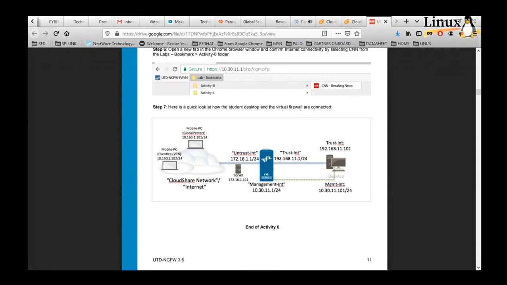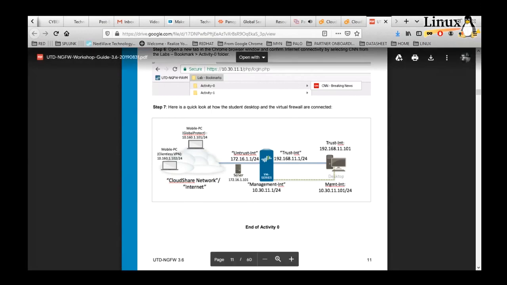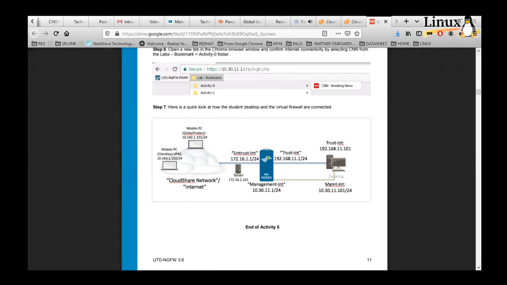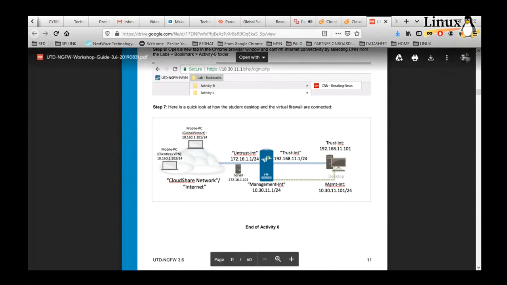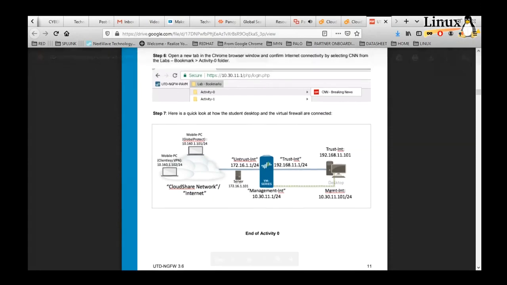So .1 is the management interface of the firewall, and our IP is 101. The trust network is 192.168.11.1, .24 for the internal facing interface on the firewall, and .101 for the PC. And all these other nodes here are for the Global Protect, this is for the mobile PC, the clientless VPN, and the server that we will use to simulate the attacks.